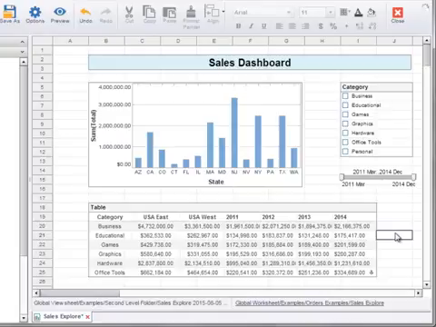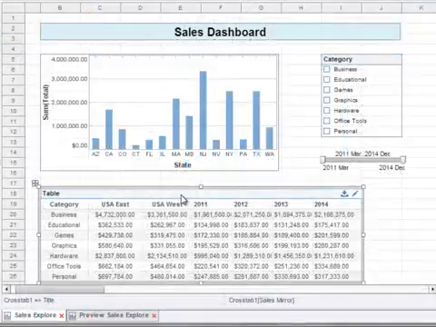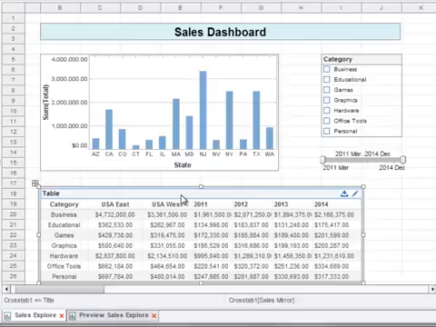Let's now look at a more advanced example. In this example, let's say that we want the user to use an input control to set a discount rate. And we want to use this discount rate to display discounted totals in the table. We could do this by starting with a crosstab and then converting it into a freehand table, as we did in the previous example. But here we'd like to illustrate that you can also create a freehand table from scratch without first creating a crosstab.